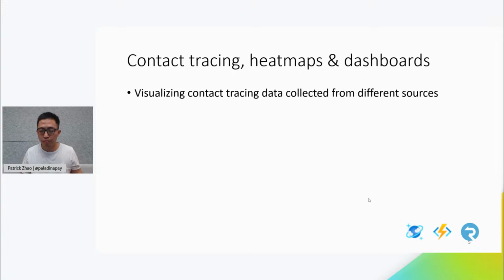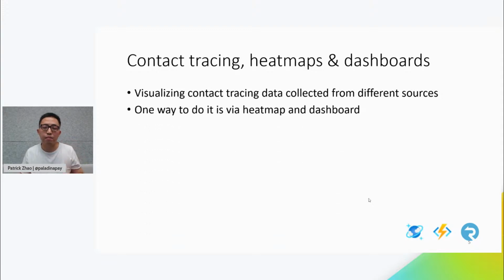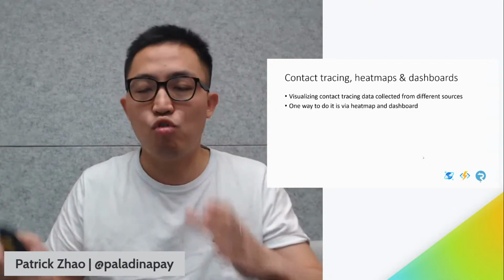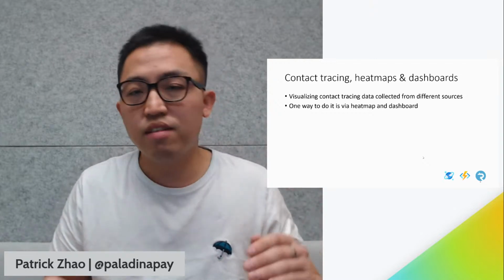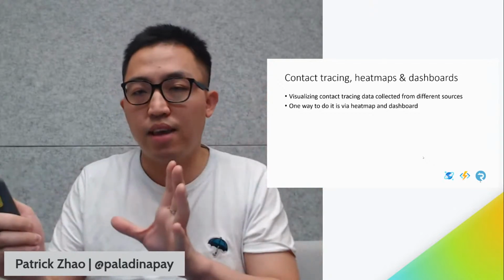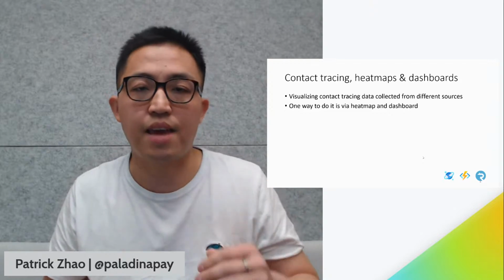And mind you, the people who want to look at the data are sometimes from a non-tech background. So how we can promptly and attractively render the data in front of them would either help them or affect them in making decisions. A good way, I reckon, to convey the data is via heat map or dashboard. If we ask a manager at a shopping mall to run a SQL report or a CSV report, then it might be annoying. But instead, if we can show a dynamic heat map and dashboard with a real-time updating chart in front of him, he'll tend to be attracted and find the most useful insight he can.